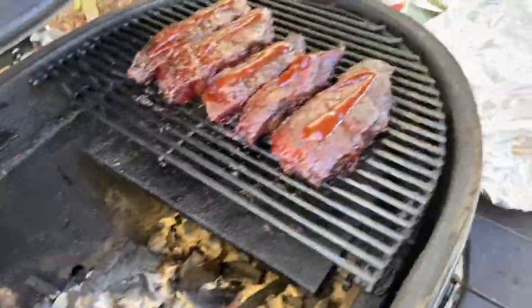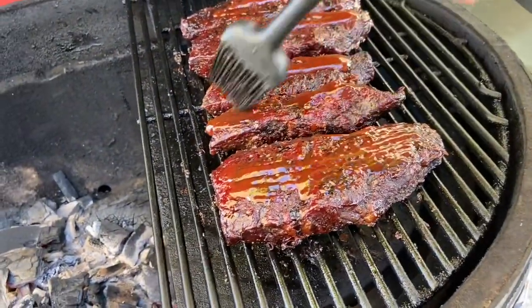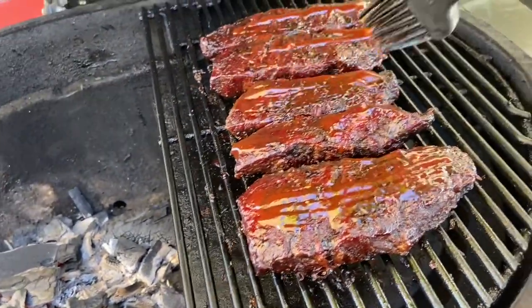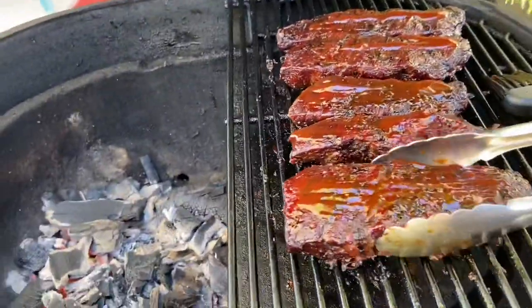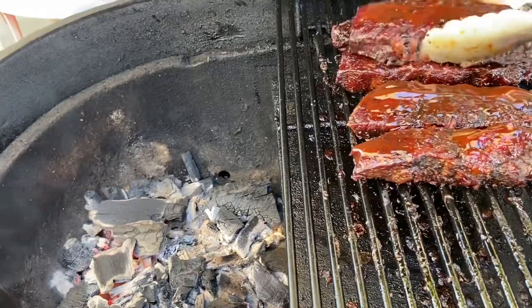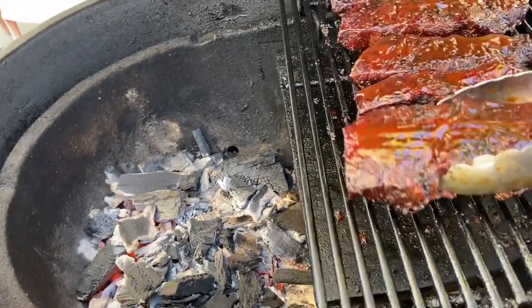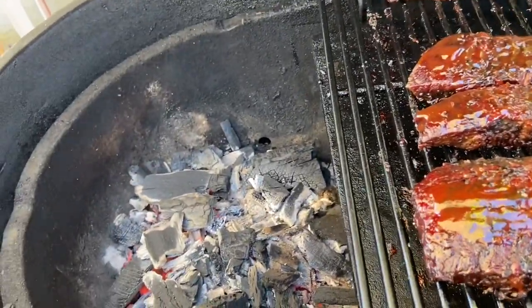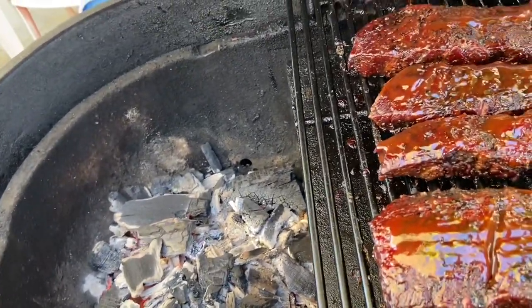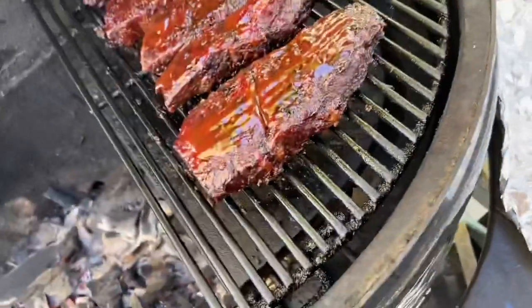Okay, it's about 5:20, so we've had about an hour and a half wrap time. And we're gonna let the last 40 minutes go unwrapped. And we're gonna baste these guys off. And as you can see, the steam is just billowing out of here. Hopefully it picked up a little bit, just a smidge of some of that pineapple juice.